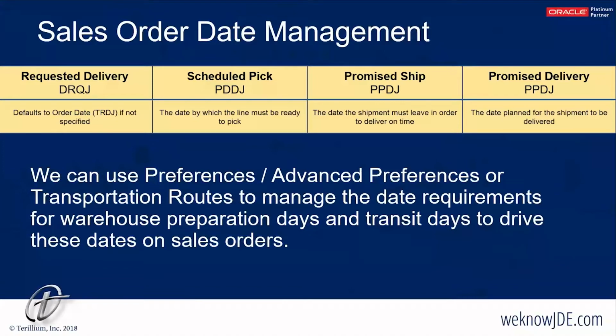If you're actually producing product, or if you're needing to actually purchase product or move it in order to fill those orders, the system's going to use that scheduled pick date in order to drive when that product needs to be available to actually be physically picked to fill the order. So if you're running MRP, if you're doing any kind of planning, or if you're producing work orders, that scheduled pick date is the critical one for when the system thinks that you need to have that product physically sitting there in a condition that you can pick it and start packing it to be able to ship it.